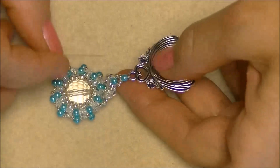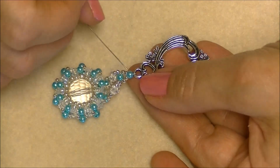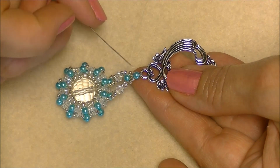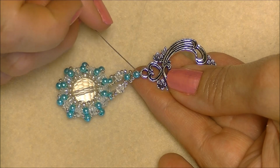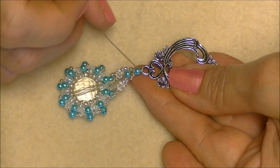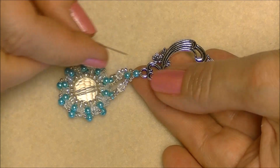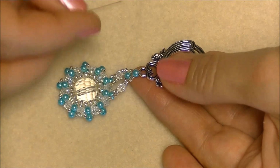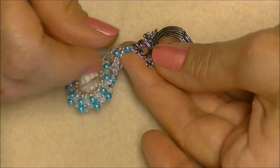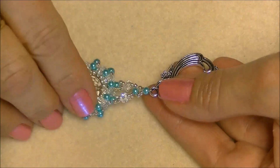Okay. Now, what we have to do to secure this clasp and make sure that it's not going to break or fall off is we need to sew up through these 11 O's, sew through our pearl, come through our clasp, come back down through our pearl, sew through the 11 O's, and sew back through this pearl. And we're going to do that. Go around this unit several times, as many times as you can, and then we'll travel down and tie off this thread. So go ahead and do that. Secure your clasp until you get thread tight or you feel like you have enough thread going through, and we'll be back.